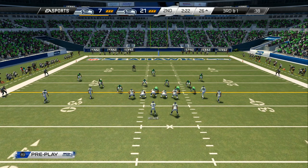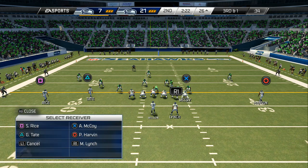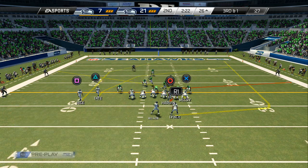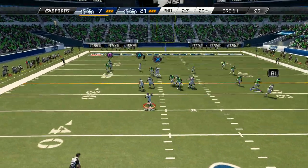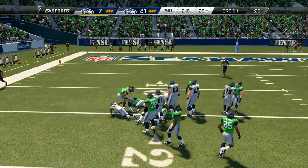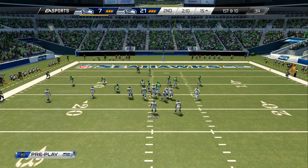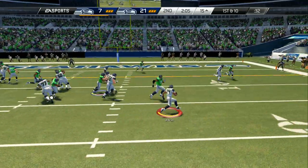Third down here. Offense trying to pick up the first. Looking for a receiver on the left side here. Running play went for 11. This is where games are won and lost. Once an offense gets down the red zone, even though they're down more than 7, can you find a way to punch it in there for the touchdown and not settle for a field goal?